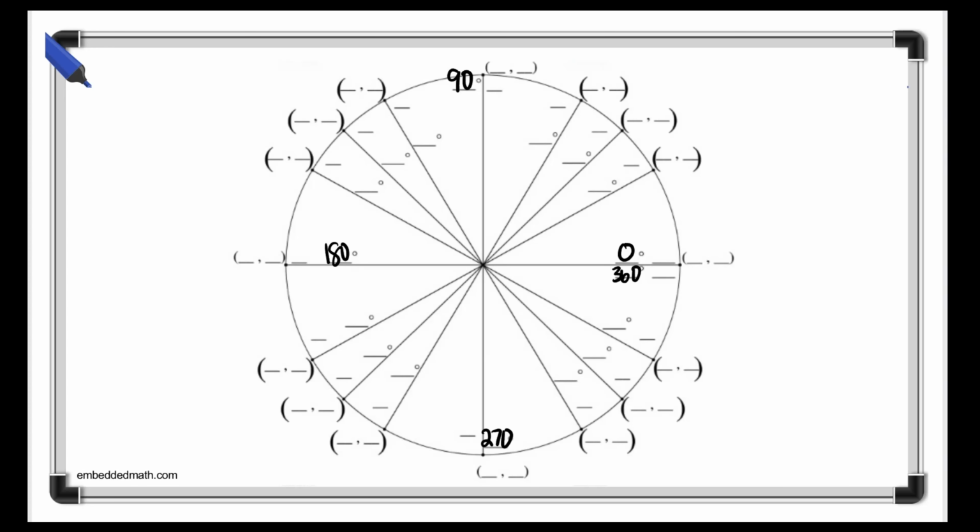So then if we think about it, half of the 90 in this middle is going to be 45. So every time that we count, we're going to include the middle one, and we're going to include the axes as well as you count all the way around. So we're going to go 45, you're going to go 90, you're going to add another 45 degrees, which gets you 135. Adding 45 gets you 180. Adding another 45 gets you 225. Adding another 45 gets you 270. Adding another 45 gets you 315. And then going all the way around, adding 45 gets you 360.